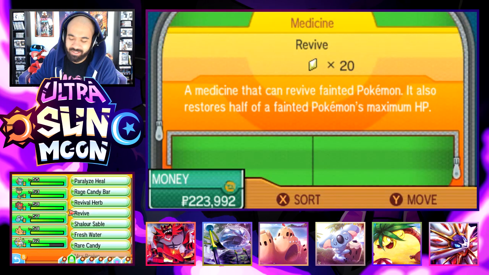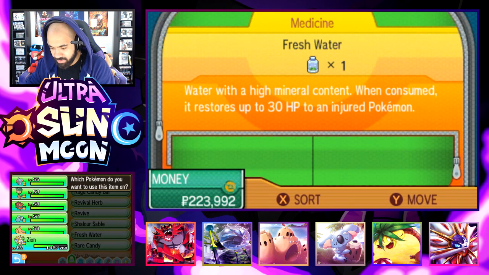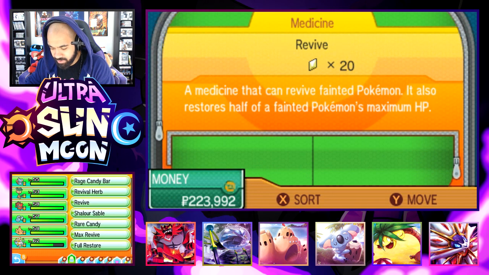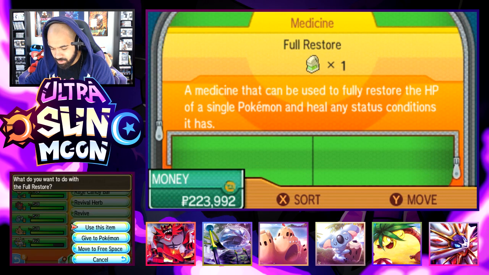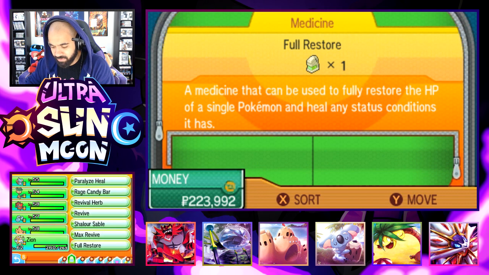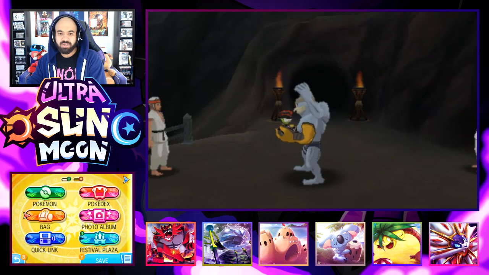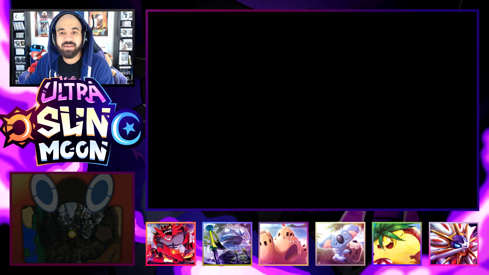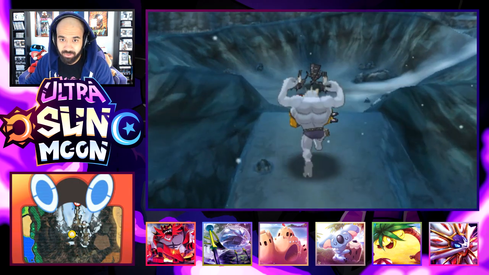These filthy peons dare challenge me to a battle. What's wrong with them? Why I wasted that Fresh Water. This Rare Candy, though, can go to Yolanda. Why did I use the Full Restore? Here I was thinking I had a whole bunch of Full Restores. I should've used the Max Potion I had. Anyways, bye. Y'all can stay out here and keep punching and kicking all you want. We outie.